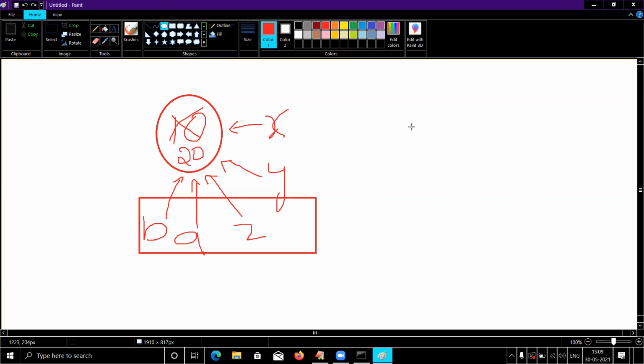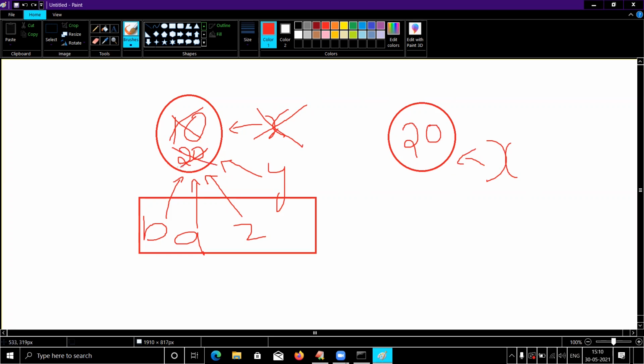So what happens is, when we change the value of x, a new object is created, and in that new object the changed value 20 is stored, and x no longer refers to the old object but refers to the newly created one. In the old object, 10 stays as it is. The other variables are not affected. So this is the importance of immutability.